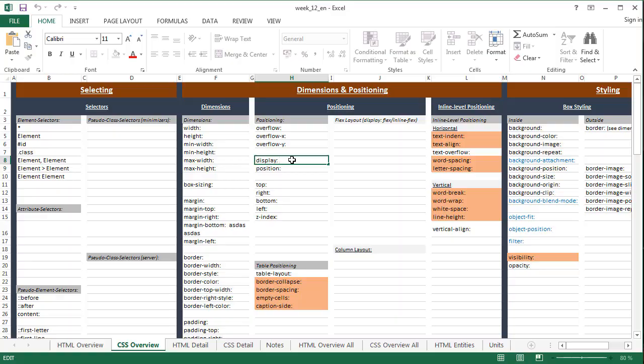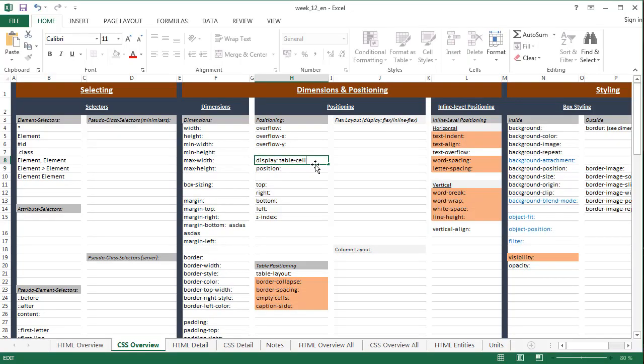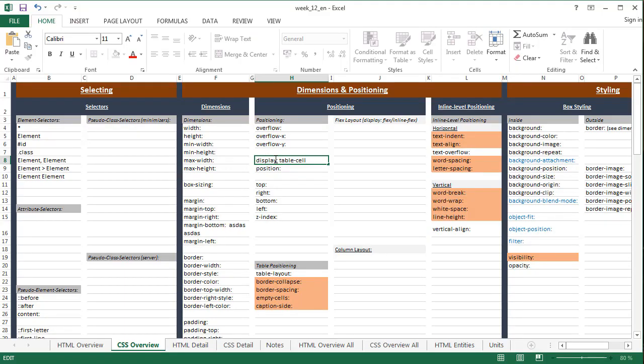For example, let's take a look at our box right here, the navigation box. This one ends right here. And the box that's next to it, the light blue one, goes all the way down. Wouldn't it be nice if this box would also go all the way down? This is what we can achieve by using, for example, display table cell. So we can make those two boxes, which we have created just by using other container boxes, this one the aside element and this one just a div element, behave like a table cell by changing them to display table cell instead of display inline block. And therefore we can also create parts of the layout for our website by using those display properties.